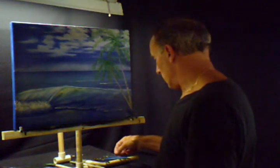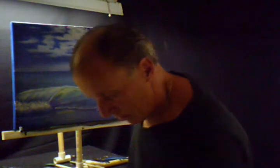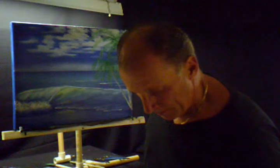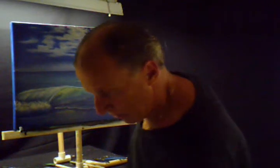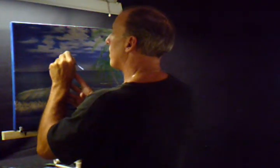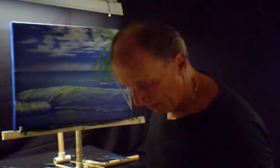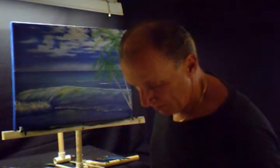And what I think I'll do, maybe put some seagulls over here, go into some liquid clear, some gray color. I want them to stand out. See how this color works. I want it to be thinned. Just like that. Oh, who knows? Maybe here. Maybe in the clouds. Well, it needs to be darker than that for it to show up.